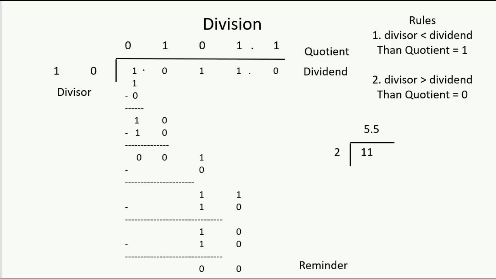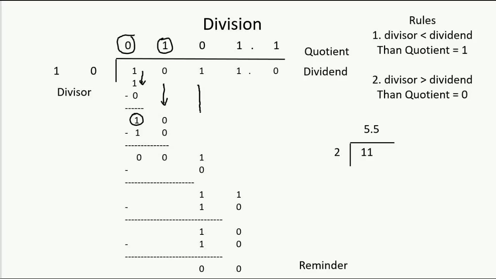You need to apply the same procedure as we have done previously. Just fetch the number 1. That 1 is less than the divisor, so you put the quotient as 0. That 0 multiplied by 10 is 0. 1 minus 0 equals 1. Then again you bring the 0 downward, giving 10. Now that 10 is equal to 10, so we put 1 over here. 10 minus 10 is 0.